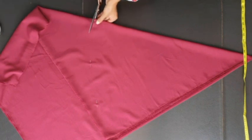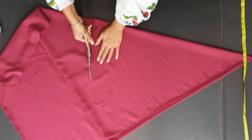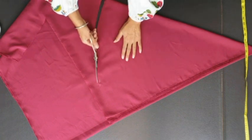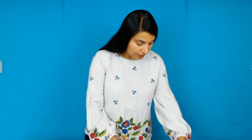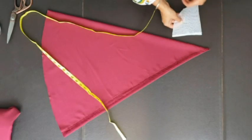Now just cut around your pins. Just aim to the next pin. Because the can-can net is quite comfortable, it's quite soft, I think it's going to be okay without any lining in between the legs and your actual outfit. Now again, we're going to cut the waist here at the same distance we did before. So because I have this can-can, I'm just going to use this as my measurement.